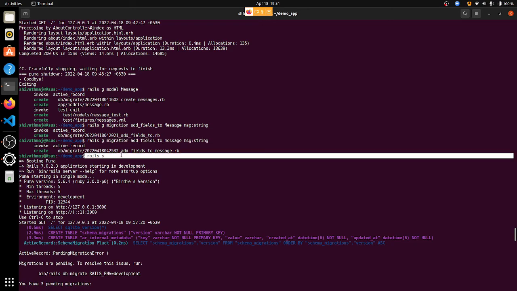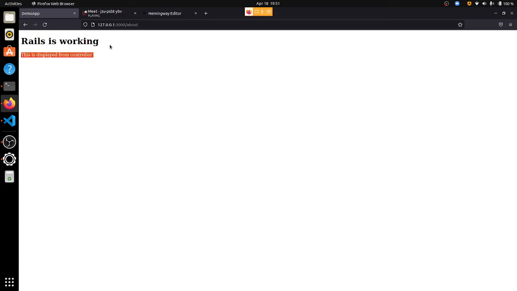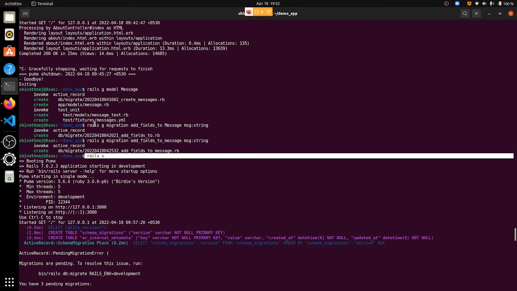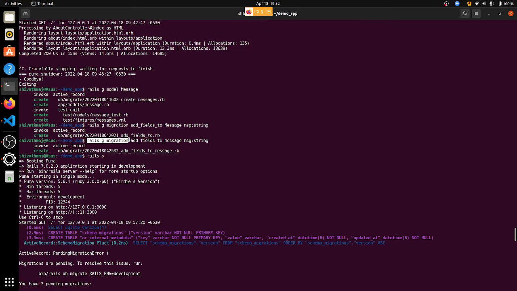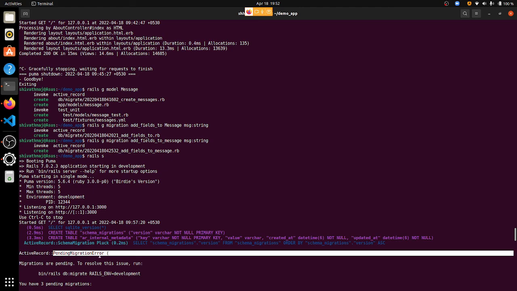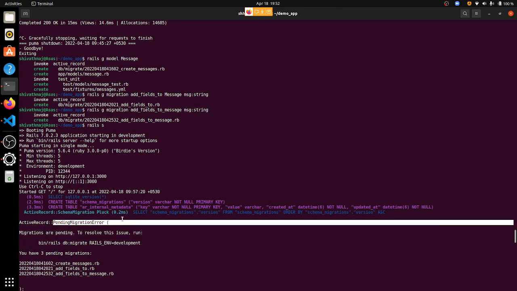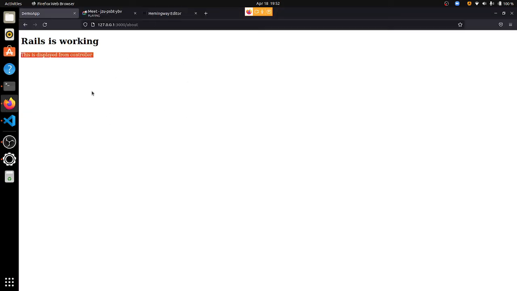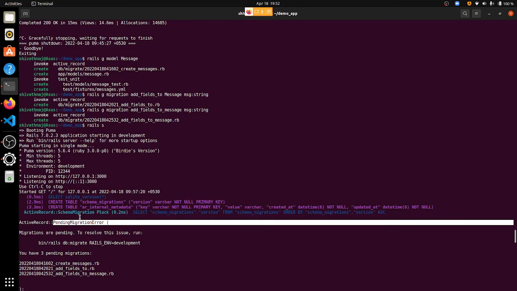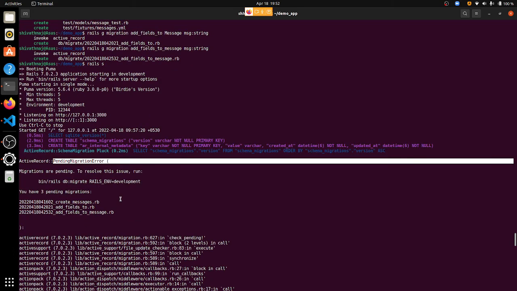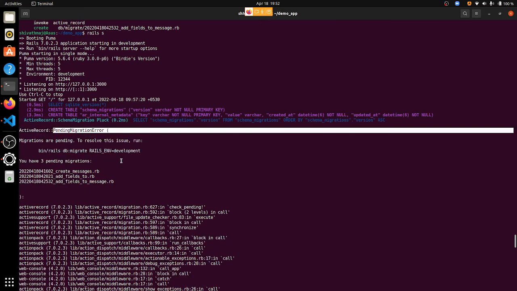Now, when you run the Rails server, this won't work. There will be a crash. There will be an error. That is because we didn't run the migrate. That time we did something with migrate, but we didn't run the migrate command. Migrate is still pending. So you will get this error, not only here, even in the browser you will get a red error. We only created the migration, but we did not call that command.